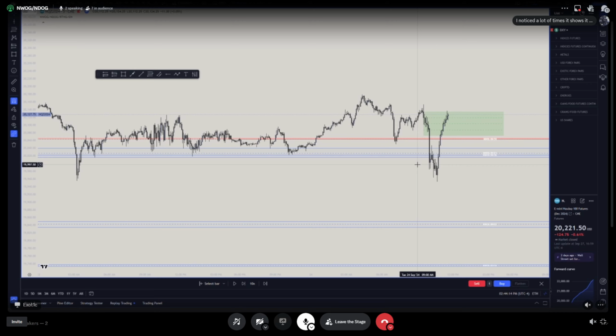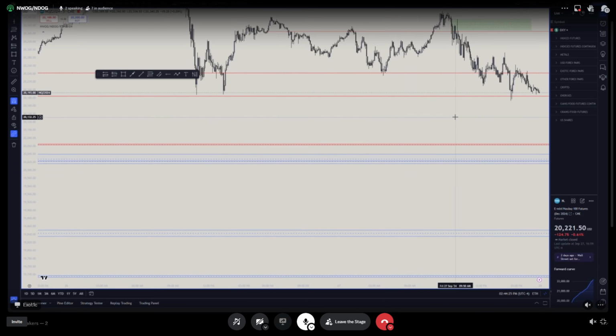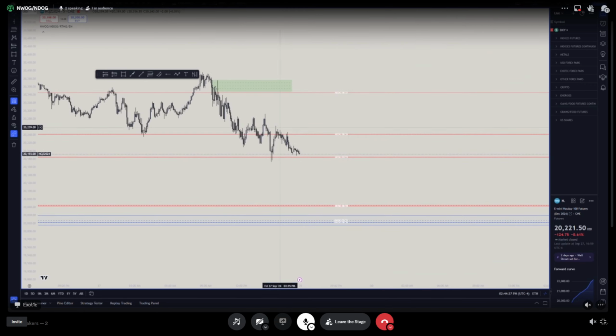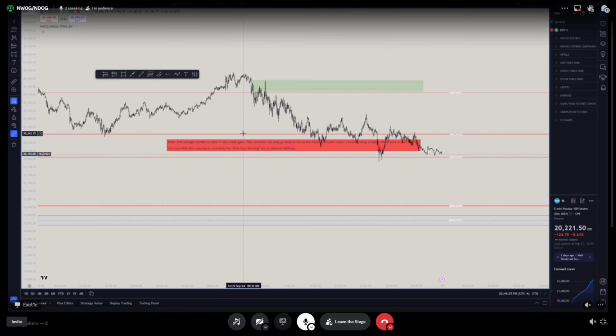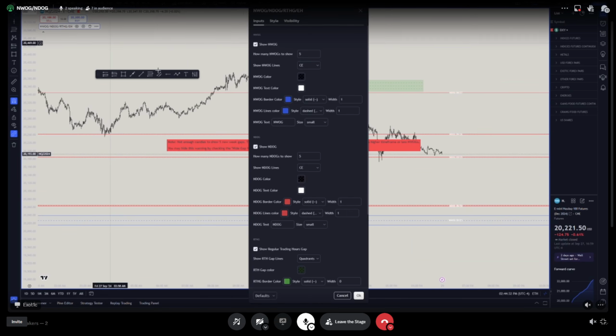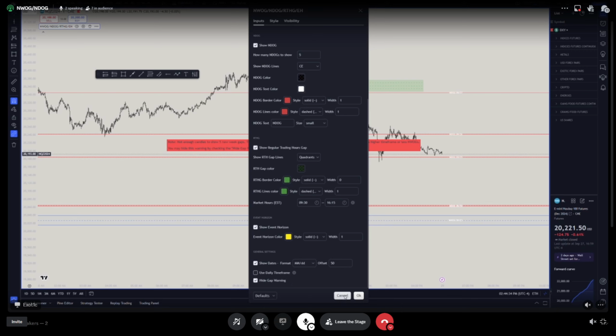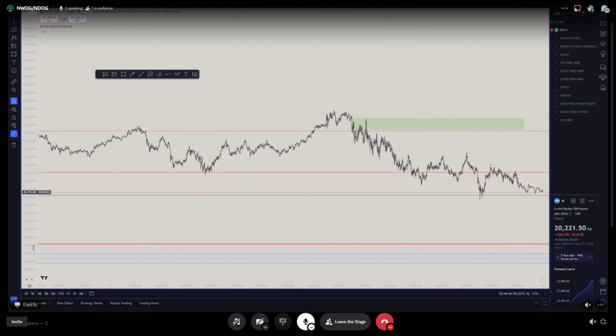Would you recommend aiming standard deviations when targeting NDOGs as well? Just to have a better target, just in case. So what I would say in terms of trading your NDOGs and NWOGs is I actually did take a trade here, using it just the other day. I forgot where it was, but let me just hide the gap. Let me see where it was.